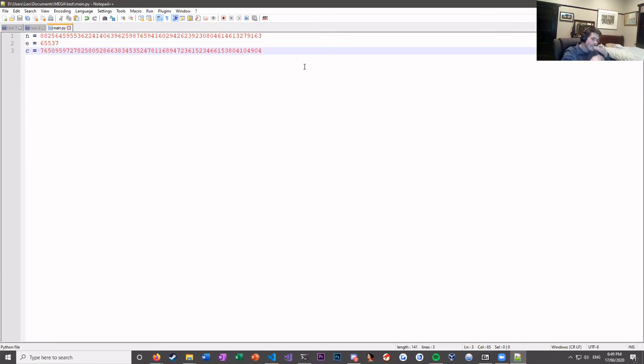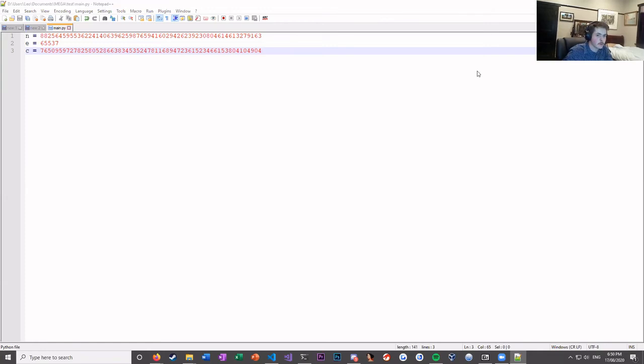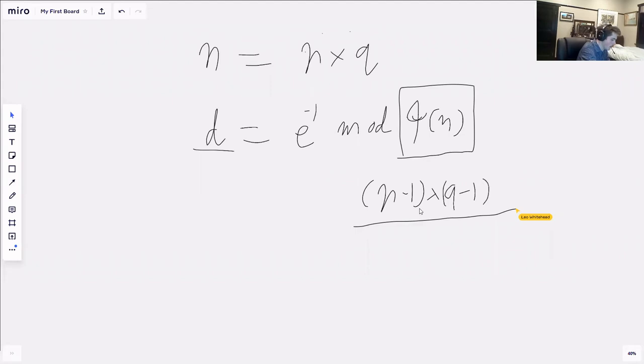Well, to decrypt it, as we covered before, we need to know the values of P and Q. And what are they? They are the prime factors.